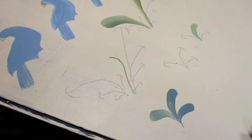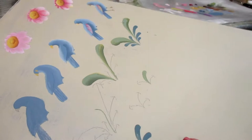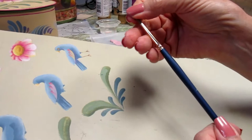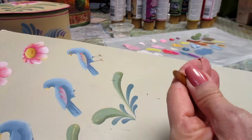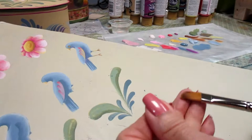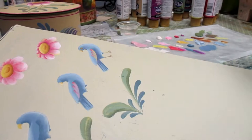The two strokes right underneath the flower are quite large. I don't usually like to use a filbert brush to do this - I like a brush, here's my short liner again, where all the bristles are about the same all the way across. On a filbert brush it kind of angles down a little bit and sometimes you get a feathered stroke because of that. But since these strokes are so large I decided that was what I was going to use on this.